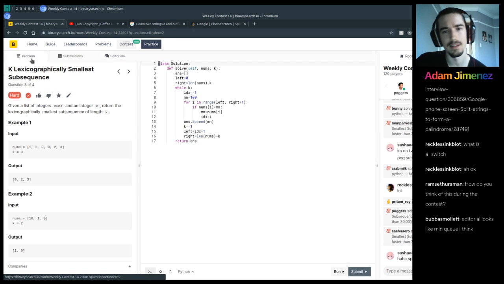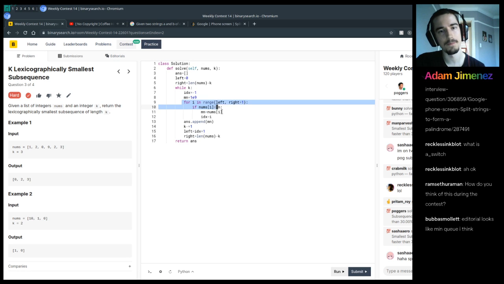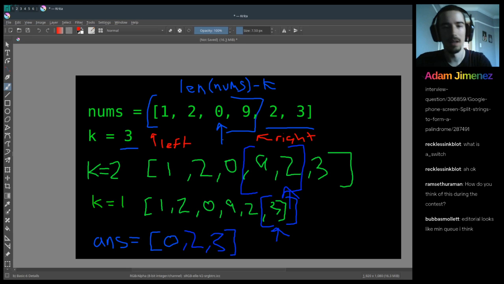Okay, yeah, it looks like a min queue, because here I'm going to have some overlap when I iterate. Let's say if the 1 was the smallest value, then I would need to iterate over all those values here a second time, so there would be some loss here. So I think in the worst case it could be n squared.